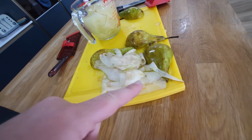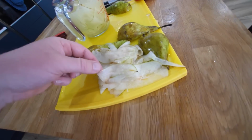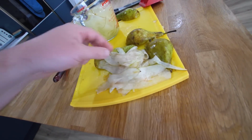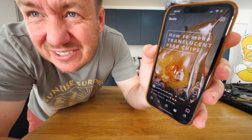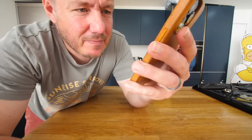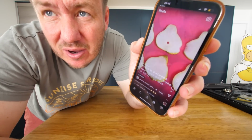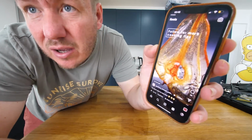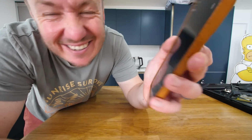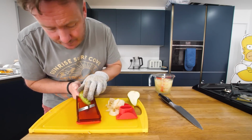And there we go, look, I left some of these bits out on the side, these offcuts, and already they have started to discolour and get little tinges of brown in them. Look at that. Look, see? Transparent pear chips. Oh, and those slices are way thicker as well. Oh, I'm gonna have to do some thick ones. Look. Really? Do you know what? I'm gonna do some thick ones just in case.